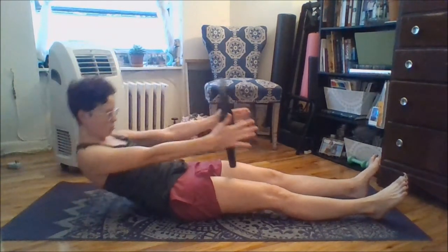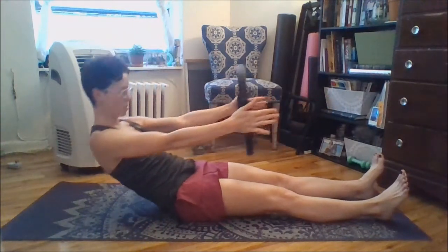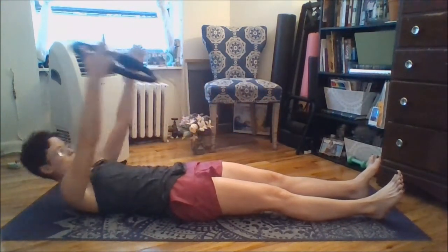Squeeze on the way up. Reach the arms up. Don't open the ribs. Lower the arms one more time. Squeeze the circle. Release that circle.